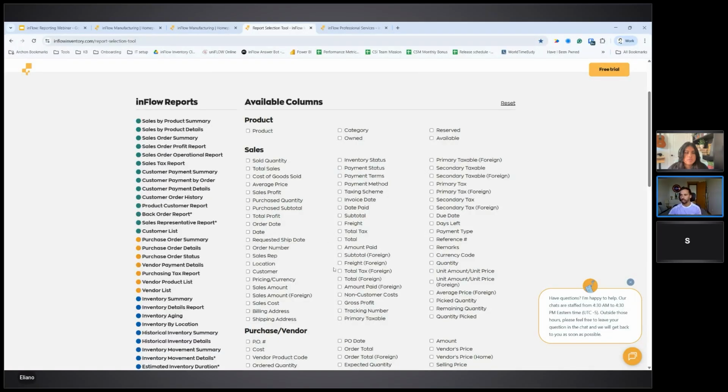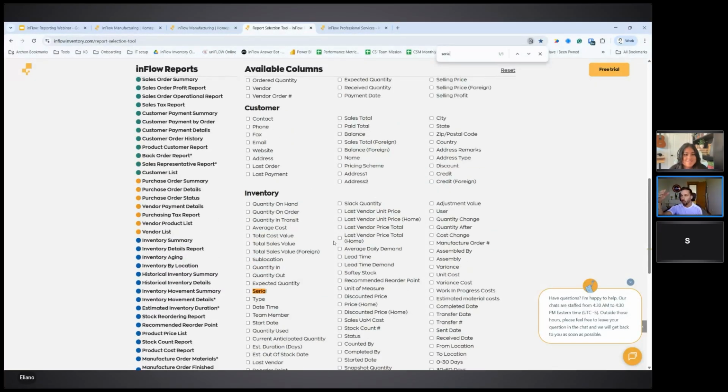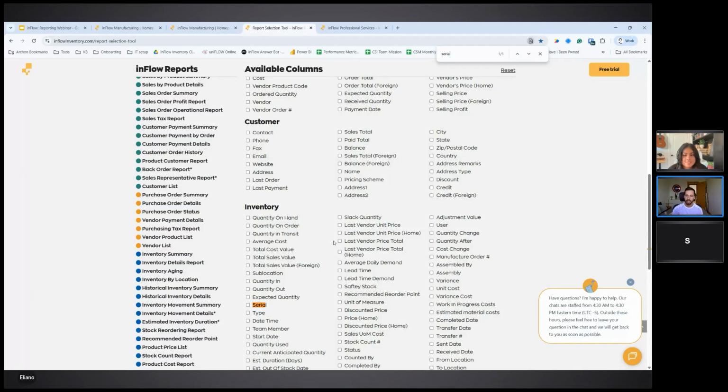So let me uncheck everything. One tip here, if you're on a Windows computer, you can just press Control F, and you're going to have this search box at the top right, and that's serials. That's what I was searching for before while Laya was talking. And why am I saying this? It's because it's way easier. Instead of going one by one and having to read everything, it can speed up the process a little bit.